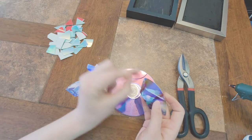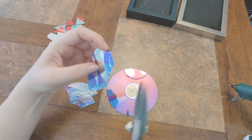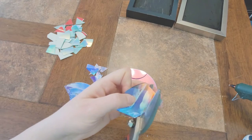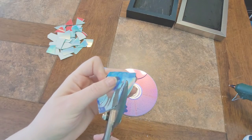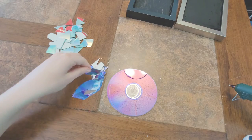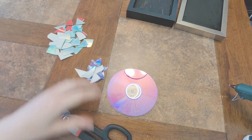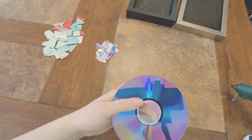Oops. That one's better. A little less damage. Even just pulling this apart, you can see that that tape is holding these pieces together. I'd be into like six pieces if it wasn't taped together. Those separated into two pieces. Perfect. And these ones I'm going to keep together to keep this darker purple going.